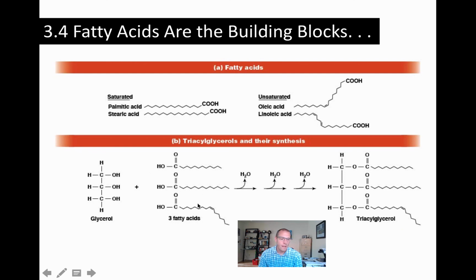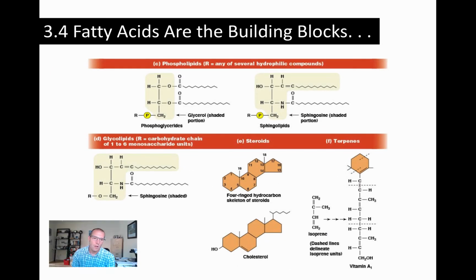Now, we can take fatty acids and link them to a glycerol molecule. We do 3 condensation reactions, 3 water molecules produced. We link 3 fatty acids to glycerol, and we can end up producing this molecule here, a triacylglycerol, and that is an energy storage molecule. That's what you find in adipocytes, and that's what we're going to break down if we're going to be able to burn fat. Let's look at some variations of this.